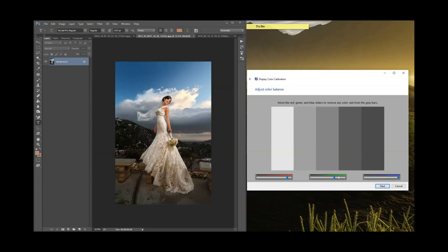And then when you're done color calibrating, if you still feel like it's not that good or it's not perfect, go onto your monitor and tweak the actual monitor menu calibration. So you can go in and tweak brightness and contrast and your own colors on there also, until you get it to where it looks as close as possible to the images that you're holding in your hand. Make sure there is no ambient light in the room, so there's no light coming in from a sunset from your room. Make sure that most of the lights are turned off. Make sure that you don't have that lampshade on your lamp.